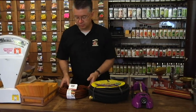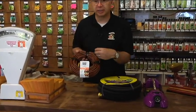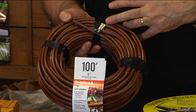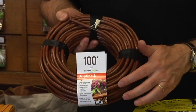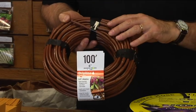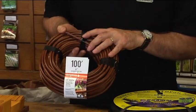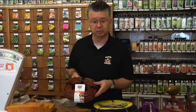One step up, we go to the drip system. Now this is just a drip hose. I've got all the connectors and all the pieces to put it all together, so you can hook it into your hose faucet bib, or you can put it into your sprinkling system. But this has drippers, 1 gallon per hour drippers built in at every 6 to 12 inches, depending on which hose you get. If you switch from a sprinkler to a drip system, you're going to use 90% less water to do the same job, or even a better job than what the sprinkler would do.